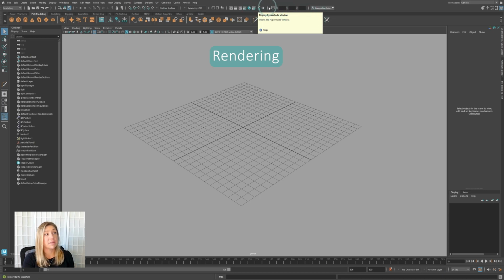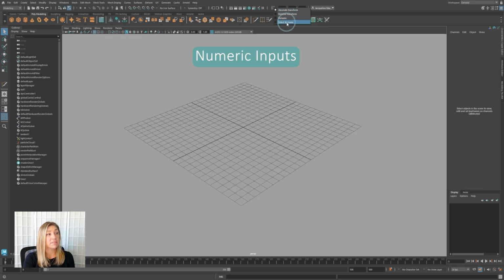Over here are going to be some numeric inputs. So we have some options to toggle between. Here we can change transform values, whether it's relative or absolute. We could rename things that we have selected, or we can even search for things or isolate our selection by typing in different names to find those in our scene. All right, let's go down to here.